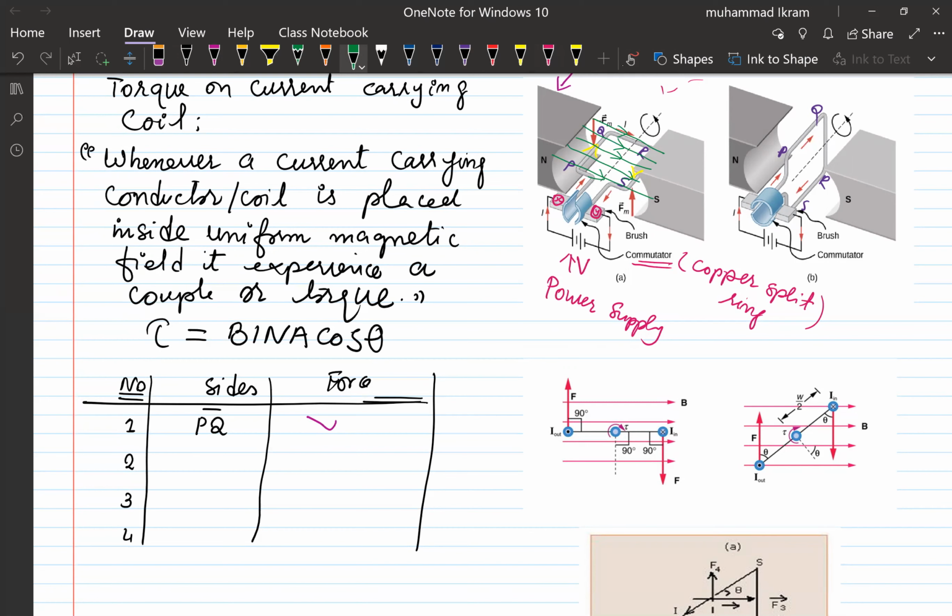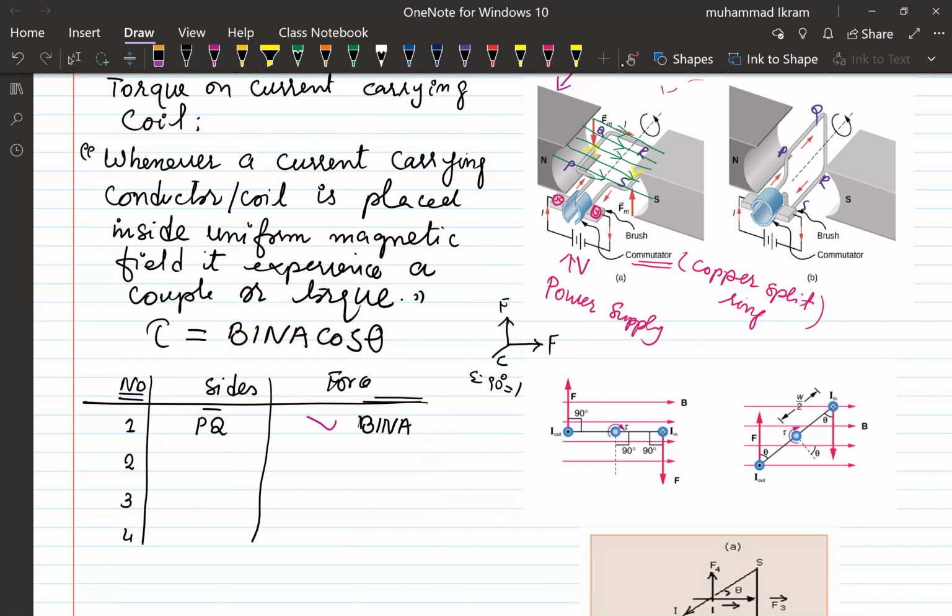Look, the direction of the current, the field, if you apply the Fleming left hand rule, this is the direction of the field, and on the PQ side, the force will be F equals B I l sine theta, right? All three, the field, the current, and the force, are at right angles to each other. Since the current and the field make an angle of 90 degrees with each other, therefore sine of 90 degrees is in fact 1.